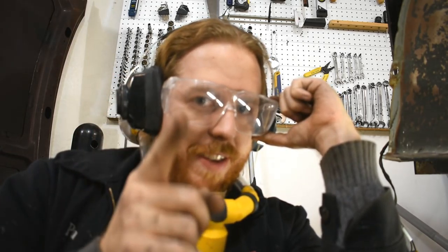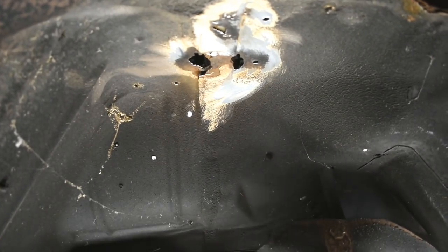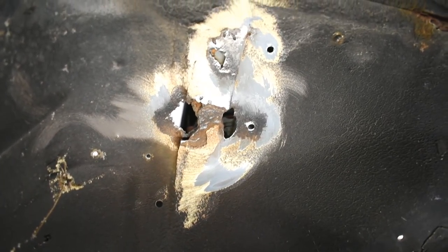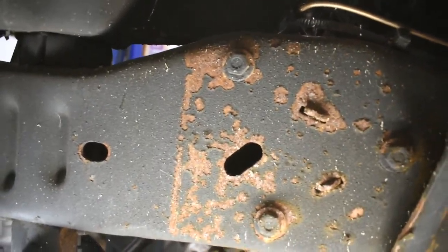Glasses, though. Safety goggles. Looks like I have a similar story kind of along this seam. That's on a seam. I think that's what's causing some of the issues. It's on like a lap joint. Although it does kind of look like just holes that I'm going to need to patch. And for those of you wondering about the frame, you know, you see the rust there? That's just surface rust. I'll show ya.